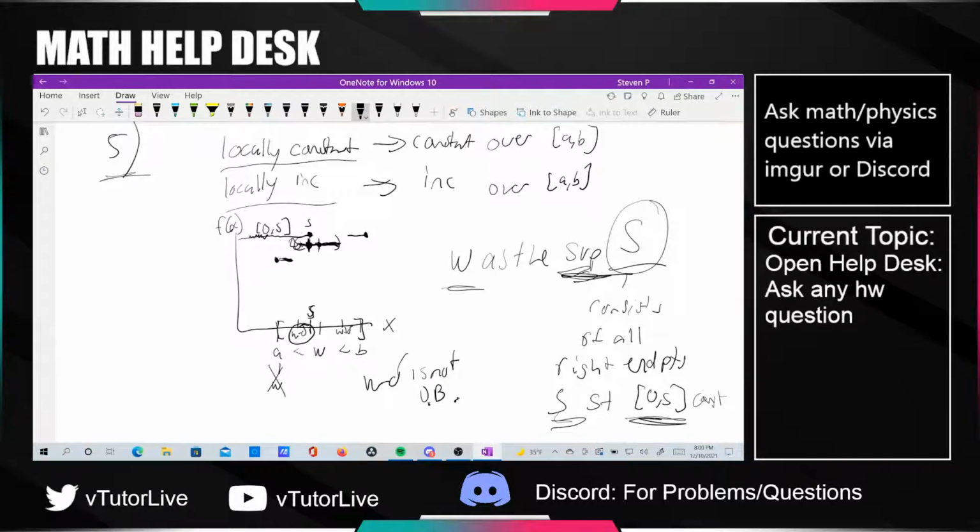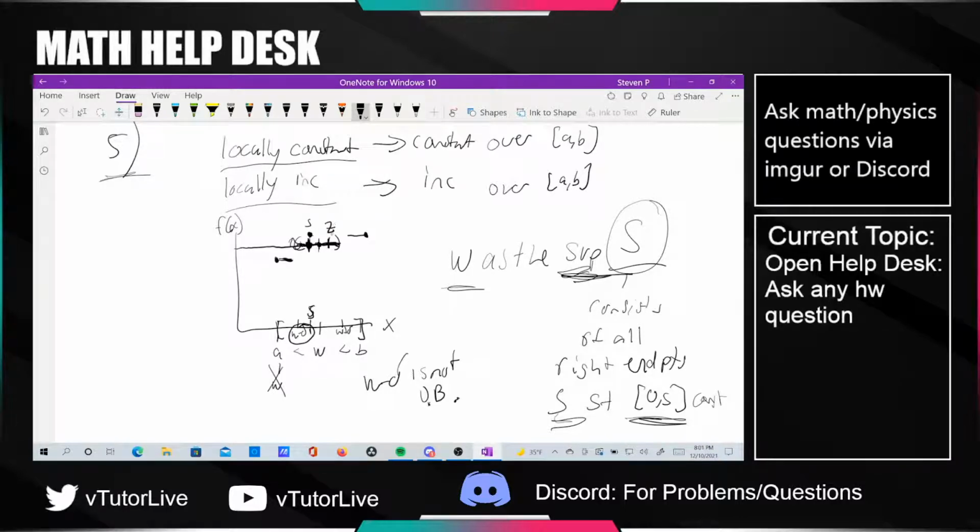They've got to be the same height because they're both constant, and they agree on point S. So I'm going to redraw it. That means that this entire thing has got to be all the same height. And once you get here, you're pretty much done. You just say, let's look at some point over here. Let's call this Z or something.